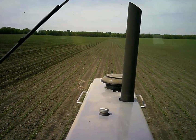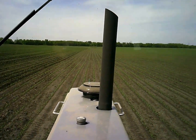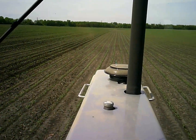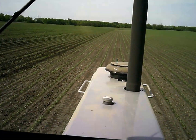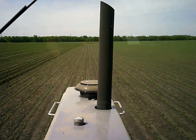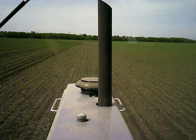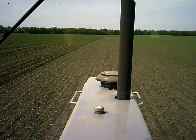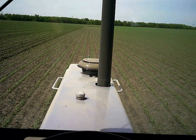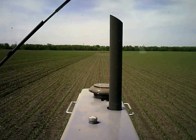About 7 miles an hour, putting on 155 pounds. About 30 pounds of 32% we put on this starter. Got about 180 to 185 pounds out here. And then the plow down from the bean stubble, which is about 60 pounds. Might even be a little more last year. The beans were so tall and everything, there's probably a lot of nitrogen tied up in that plant.